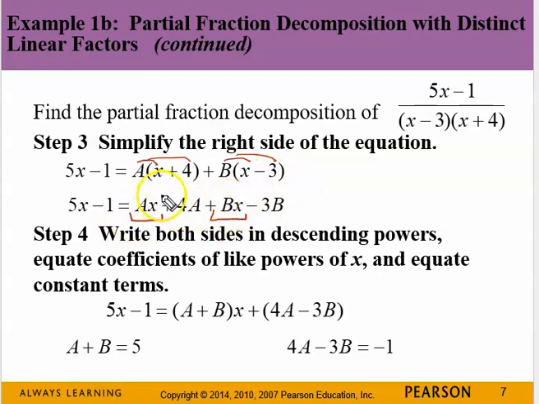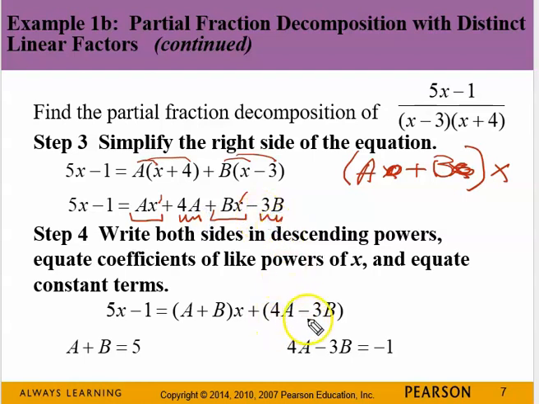Well, we have a ax and a bx. Now, this is to the first power. So, descending powers, we have to put this one first. And I don't know if you can see it, but we can factor out. Let's just write this over here. Ax plus bx. Now, if that were in parentheses, we could factor out the x. So the x would go outside, and then we're left with a plus b, and that's what they're showing here. Now, the constant terms are this one and this one, and we're just going to put those two together.